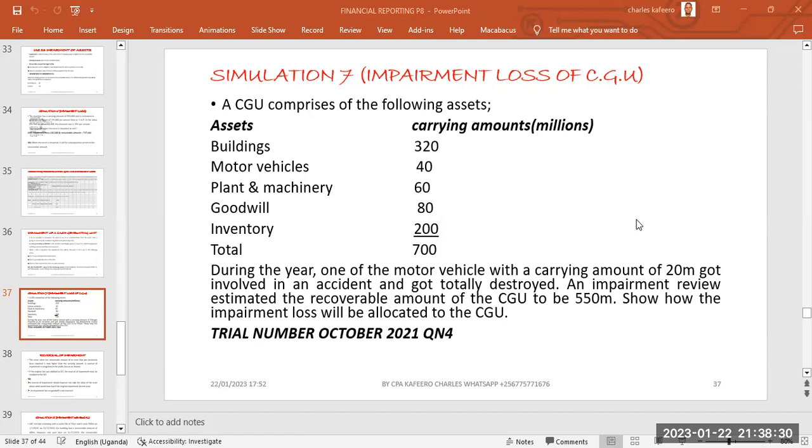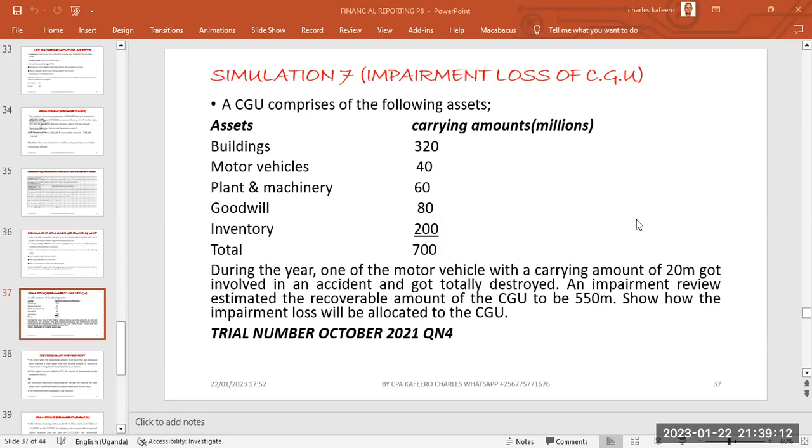So if it is done like that, then whenever we come to impairment, we are not supposed to reduce the accounts receivable figure, because we have already taken care of it under the provisions for bad debts. Basically, an impairment loss is just a reduction in the value of an asset. Since we have already reduced these accounts receivable with the provision for bad debts, we are not supposed to give it an impairment loss, because we are going to be double deducting.